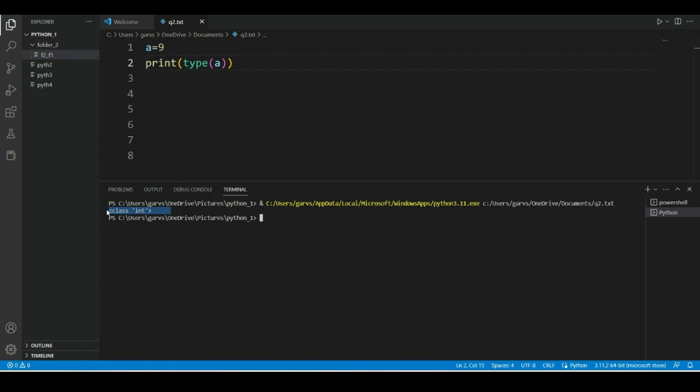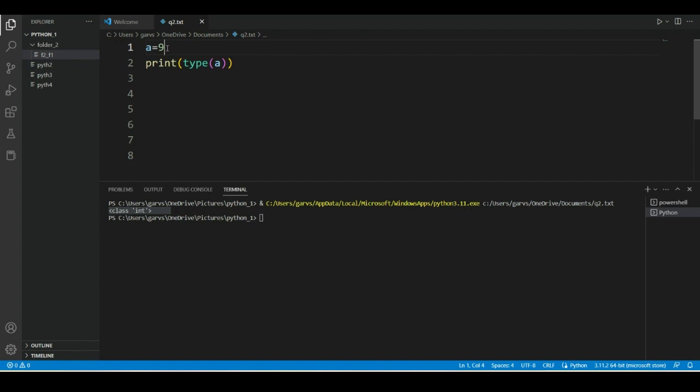So in Python, all these data types are called classes. These are all classes in Python. Classes we will understand better in object oriented programming. So for now, you can understand that here class means data type. But it doesn't actually mean data type, and we will discuss it in the object oriented programming part. So for now, you can understand it as a data type. So yeah, it writes class is equal to int because this 9 is an integer.